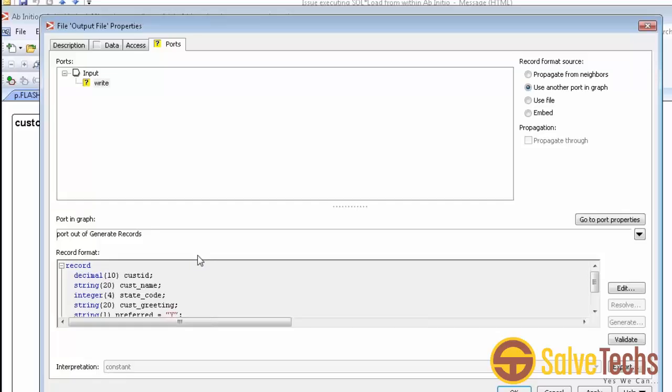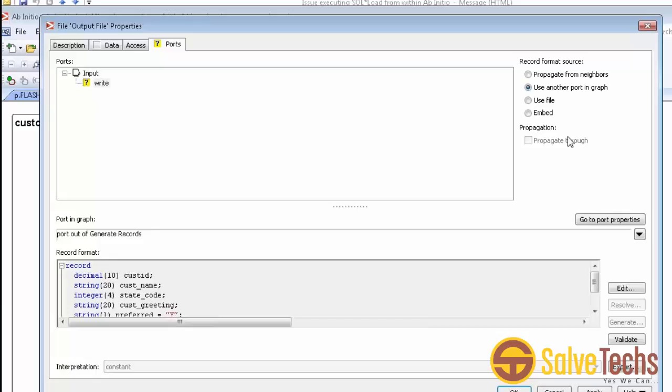At that time you will click on the second option, Use another port in graph. If you click on that, it will show you the list of components we have in this graph. After that you can select whatever port you want to use.